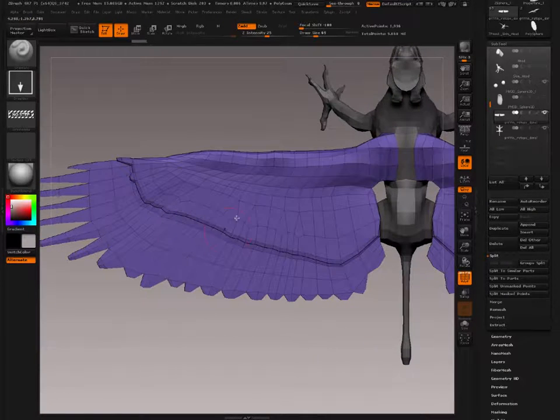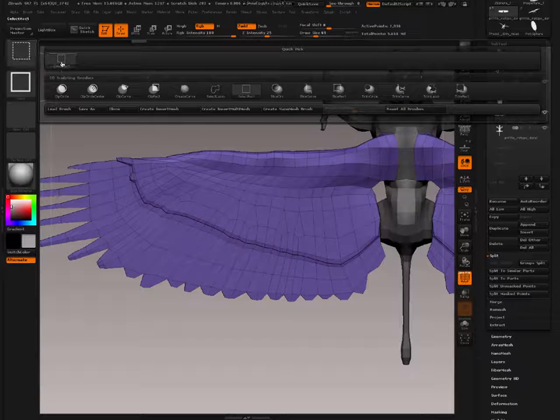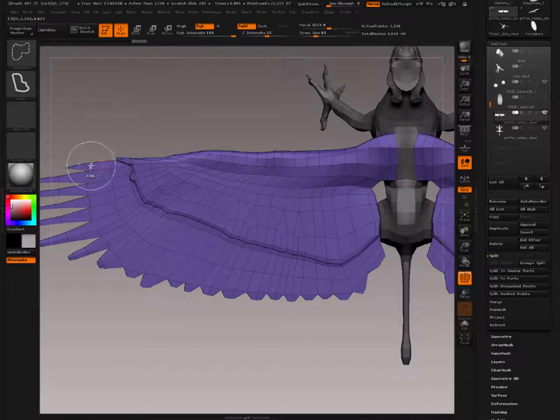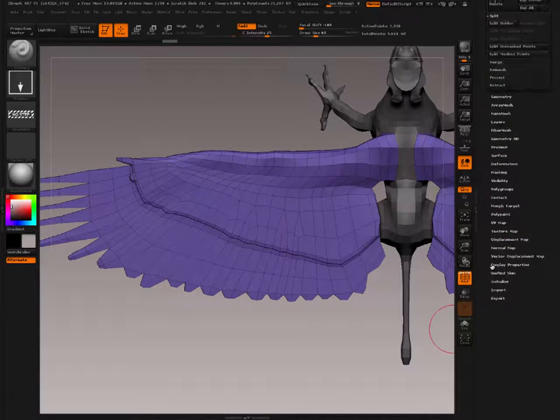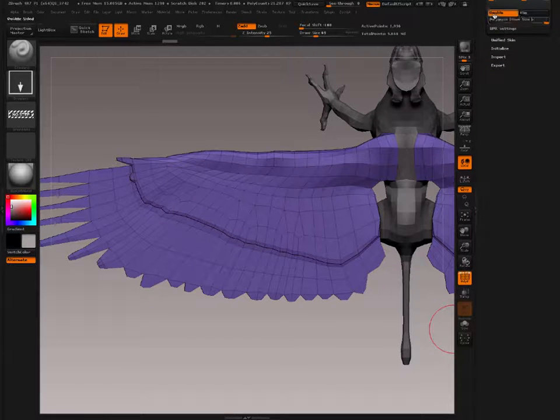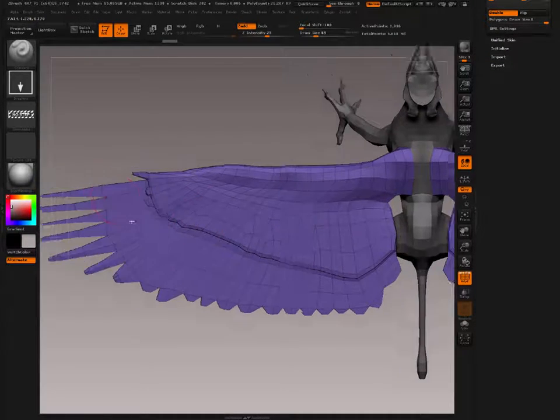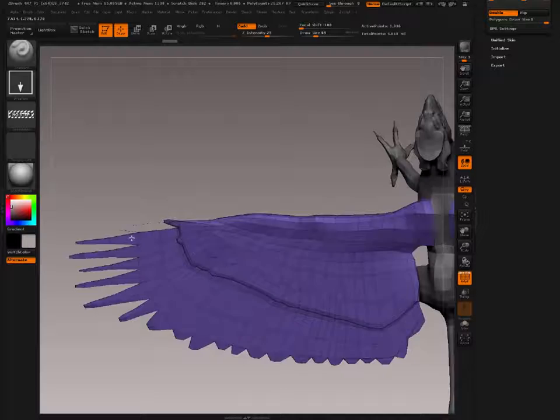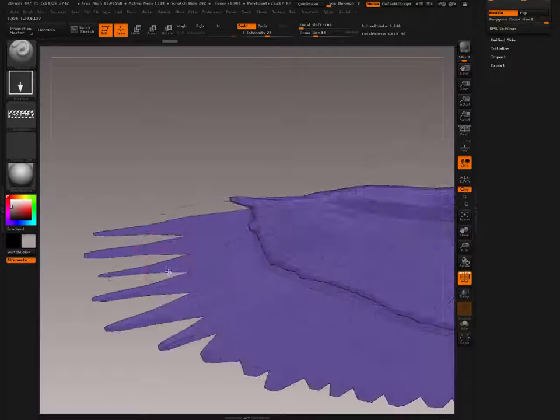So I'm going to start by polygrouping out each row of these feathers. So let's do that. And let's go ahead and turn on our double-sided display too. Oh, it looks like we already have it on, but I'm not seeing... oh, that's why, I'm just selecting the edge.